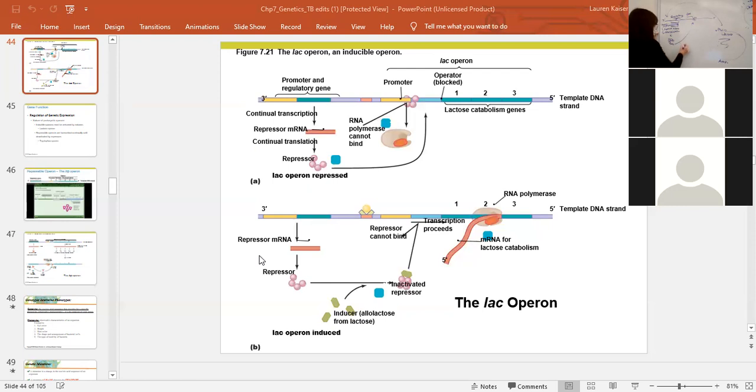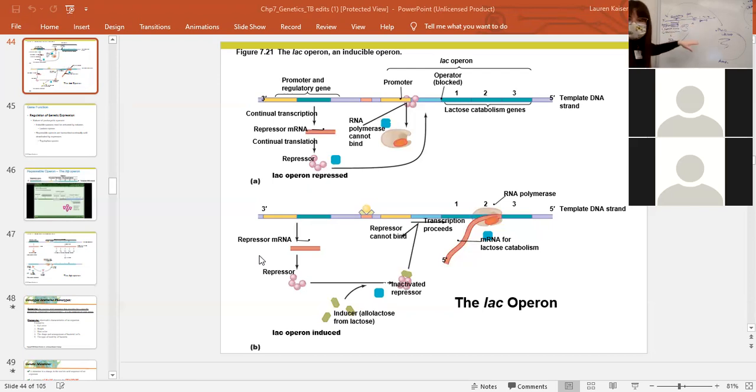The DNA polymerase was late to the party. DNA polymerase is sad. Look at him. He can't bind on. He cries. But you see, now that we don't have anything being transcribed or translated, that means the things that we make, the 1, 2, 3 that you see, these are genes that allow us to break down lactose, in this example.